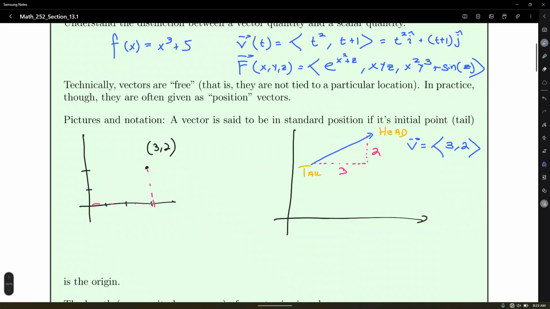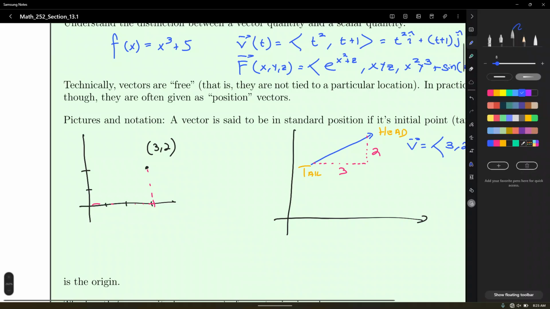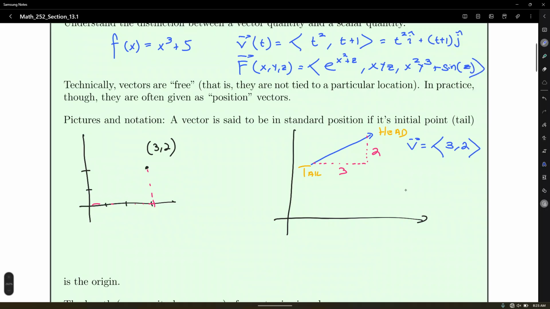All right. Well, how are we going to represent this vector? This vector is going to have an initial point. Okay, let me do another vector somewhere else, right here. This is the initial point, P1, x1, y1, and that's P2, x2, y2. So we will represent these vectors by subtracting terminal minus initial. We'll go through that in a second.